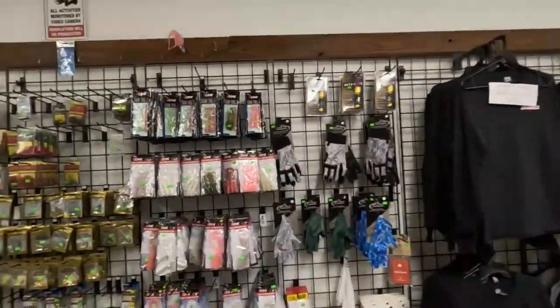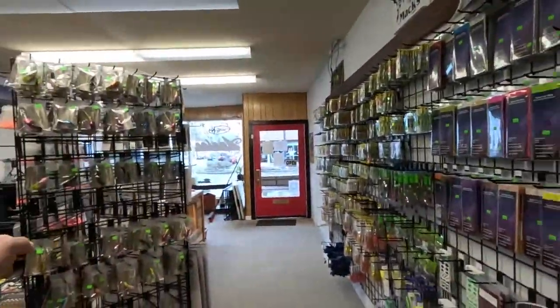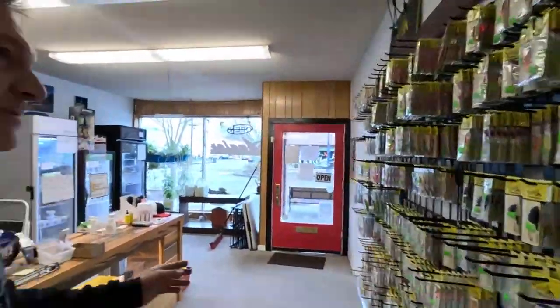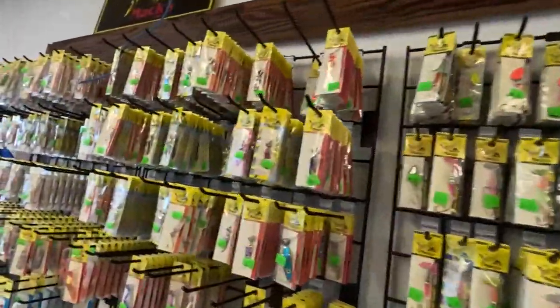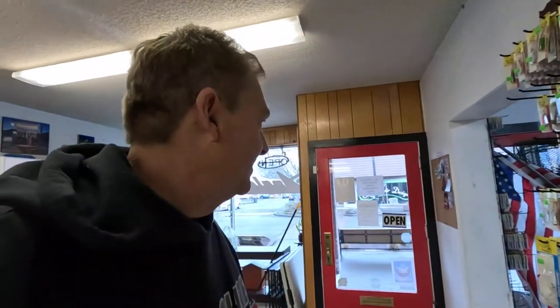We'll have some Angler West shirts there and just a lot of stuff. We're going to take the Sling Blades and a lot of the Max Lure stuff — character lures — and a good supply of Sling Blades. If you fish around Shasta Lake and Whiskeytown, this is what works: all the old Shasta Tackle stuff, which is now Max Lure. Hope you're having a great week surviving the cold. If you're in Northern California, come on down to the show. Thanks everybody for the support you've shown us over this last month and these last four or five years — it's really fantastic. Hope to see you!